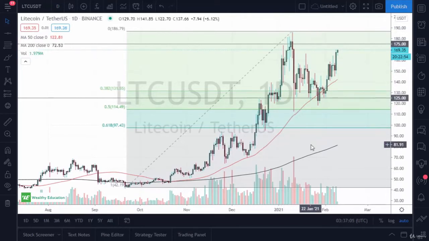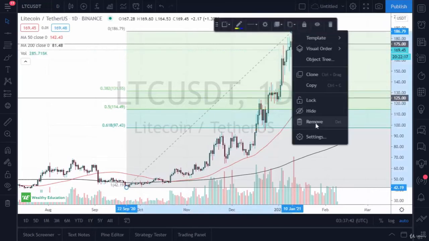It's running out of steam. The 50-day EMA causes a lot of interest, so does the 50% Fibonacci retracement level. And you can see that we bounced quite nicely, came back to the 125 level, and the 50% Fib, or just a little bit above it, the 50-day EMA, all that kind of comes into play here. Now notice, structurally speaking, we are currently making a higher high. So it looks like the market is doing everything it can to reassert the uptrend. So let's go ahead and get rid of the fib for now.